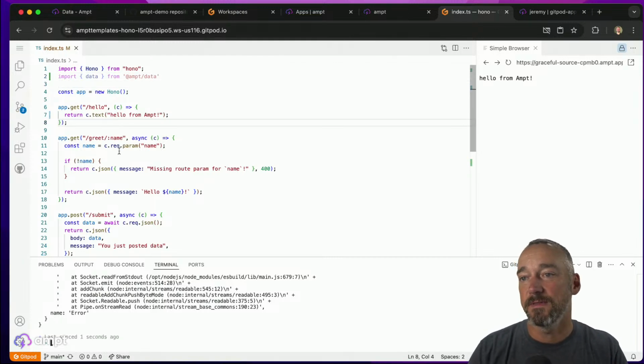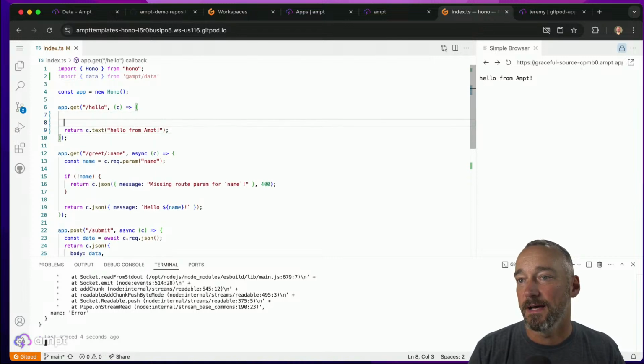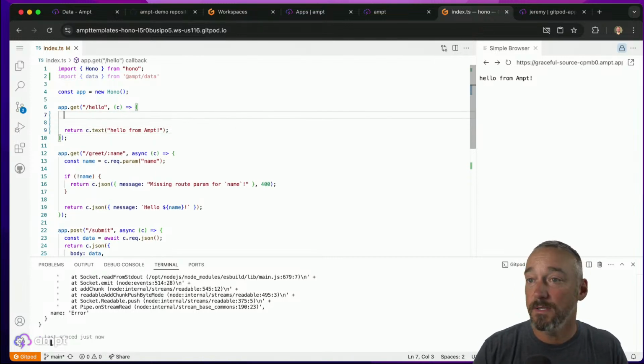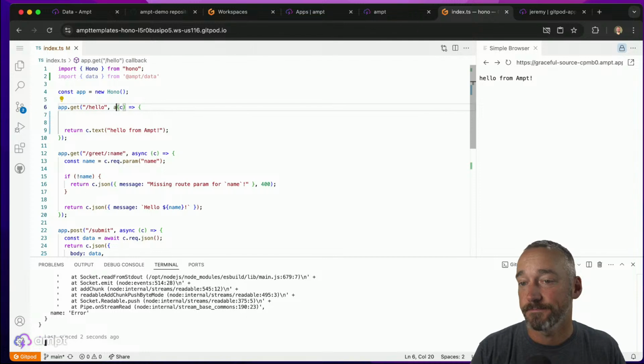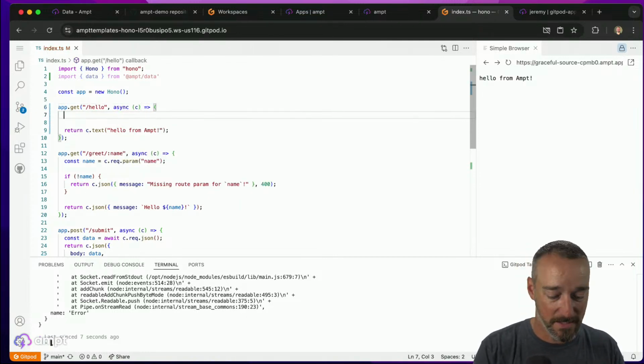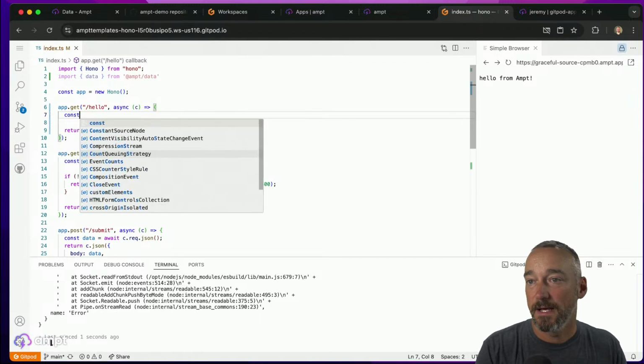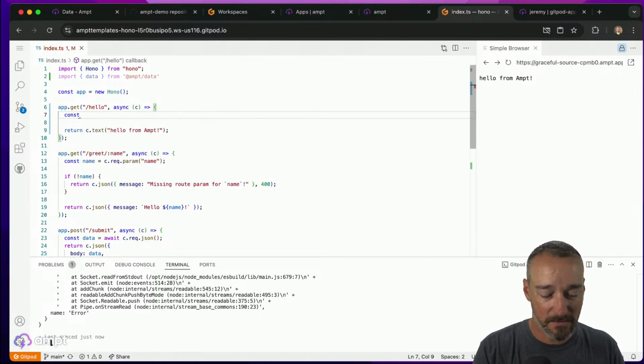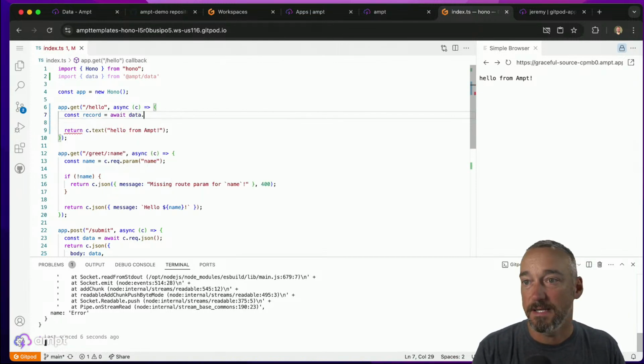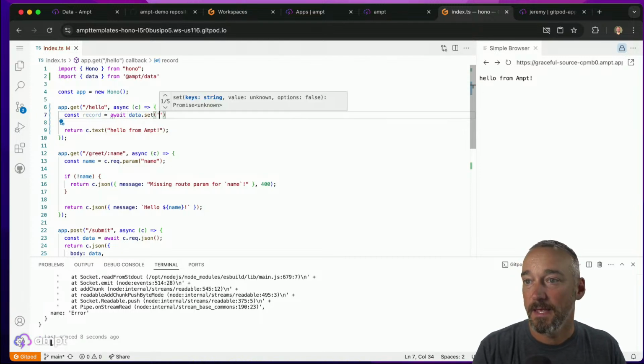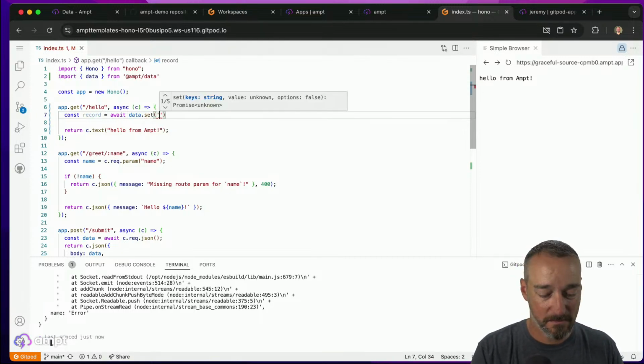And let's just go ahead and do this just so that we can see how this works. First of all, I'm going to make this async so that we can do some asynchronous things. And then I'm going to do const, let's say record, and this will equal await data.set. And I'm going to call this user, or users. Yeah, I'll just do user.